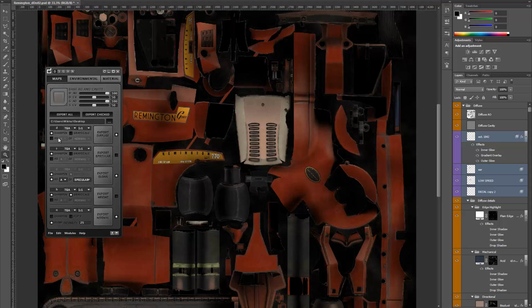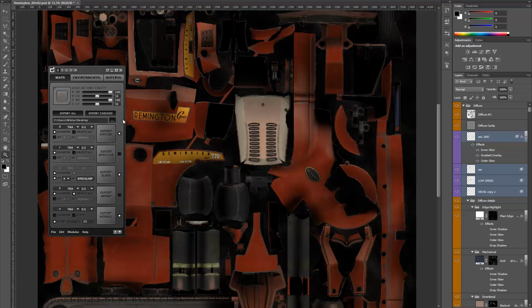And for each of these maps, you can set the extension or a suffix, D for diffuse, S for specular, or you can enter diff, for example. I'm going to leave it at the default D. You can also set the file type and the scale. Beneath that you have an option asking if you want to apply this very subtle sharpen filter, if you want it to be grayscale, or if you want to save it in another map's RGB channel, which can come in real handy.